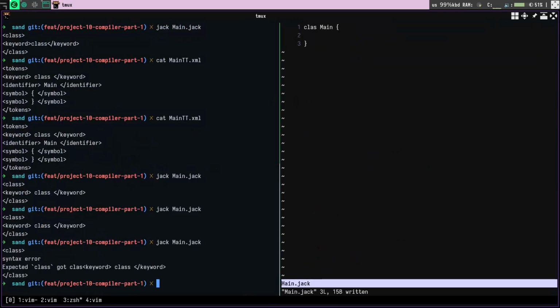So here you can see I misspelled the class keyword and I'm getting an error for that.